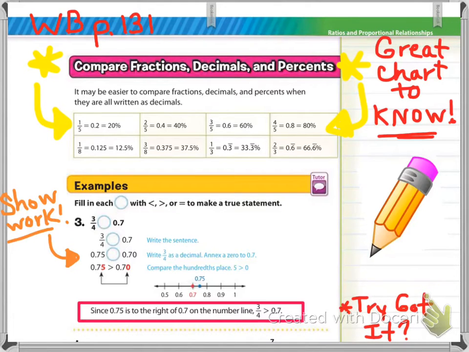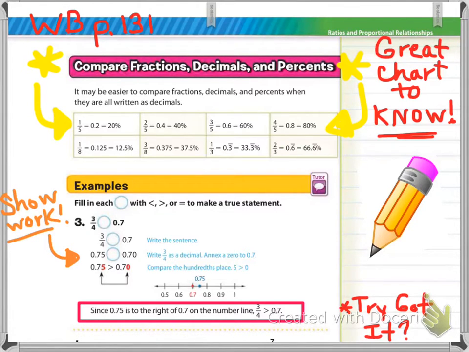Okay, so they didn't show their work. This is a common one, but look how the work is organized so that you remember that the 0.75 goes with 3/4. You want to keep them decimals that have the same number of digits, so that's why they annexed a 0 to the 7/10. Now you can compare: 75 is larger than 70. If you actually graph it on a number line, you can see which number is to the right and therefore largest, which number is to the left and therefore the least. Boxed in red, you have your answer.